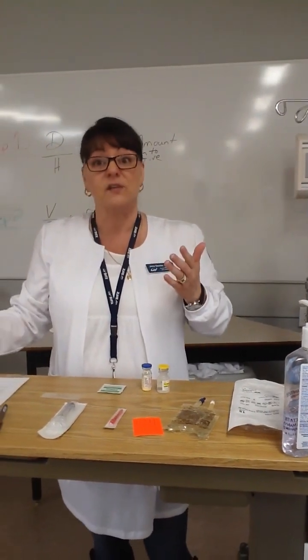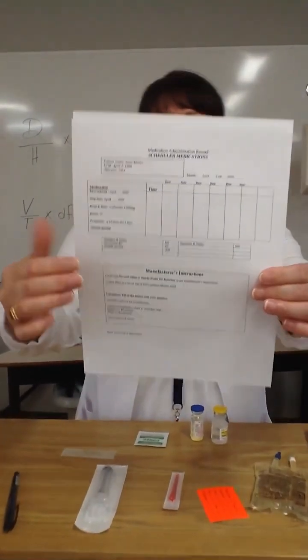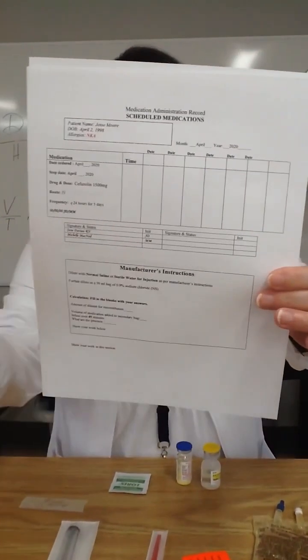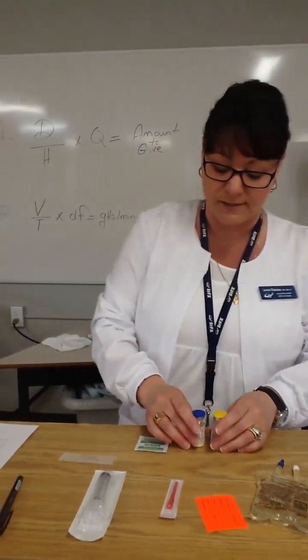The Institute of Infusion Nurses recommend that best practice for us to follow along in our reconstitution and further dilution is to follow the manufacturer's instructions. So I'm going to refer back to my manufacturer's instructions that I've added right here below my MAR. And it gives me a nice set of instructions. It's a recipe for how to successfully mix this medication. And I'm going to talk you through it as we go. And then we're going to fill in the answers as we finish the calculations.